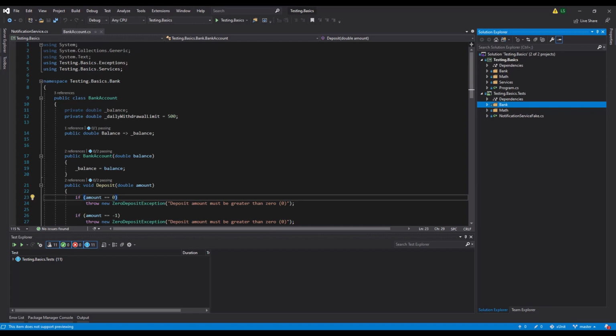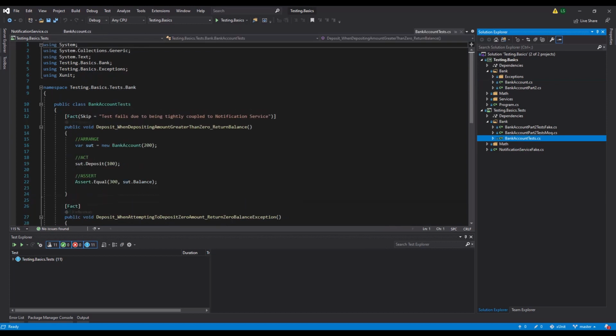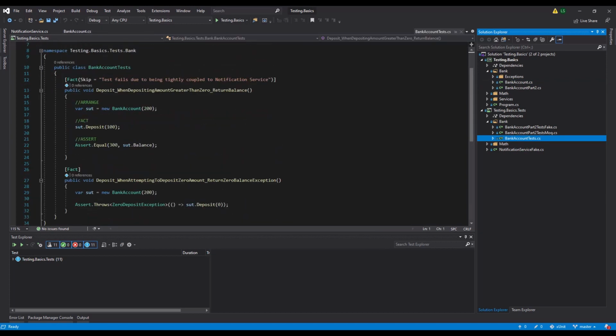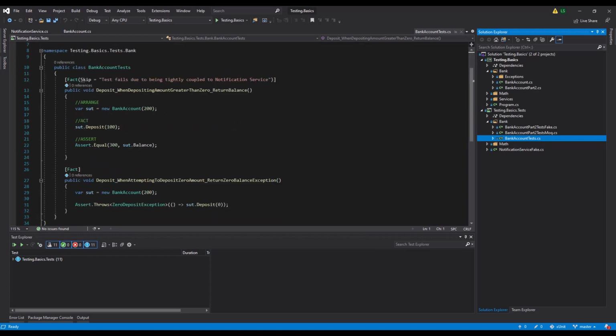Even when I open this folder and open this file, BankAccount.cs, I will do the same here, open that, and it's the exact same thing: BankAccountTests.cs. You will see that we have the same naming convention, but obviously the code in here is related more to testing, as opposed to the one that you saw inside our production code.